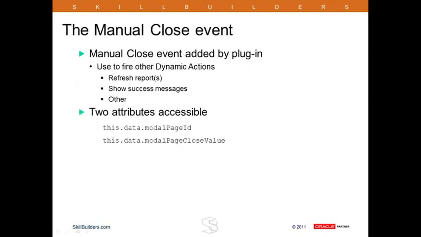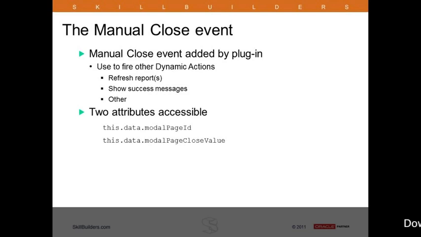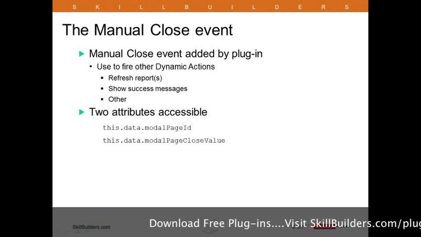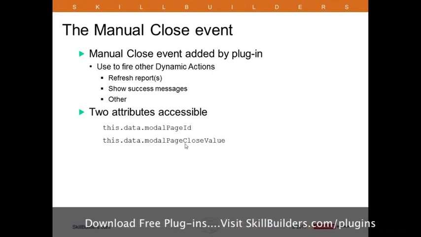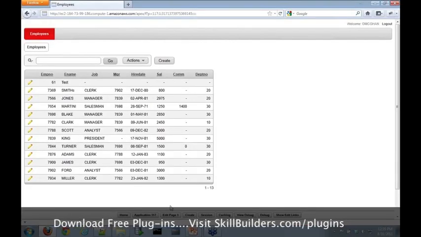And you might have guessed it, just like the auto close had an associated event, the manual close also has an associated event. The way it works, it basically triggers automatically, but you have a different value that you can access here. Okay, so it's this data modal page close value rather than the $ and object. This time it's just a simple value because it could literally be anything that you want to pass back. All right, so I just want to show you that that does in fact work.